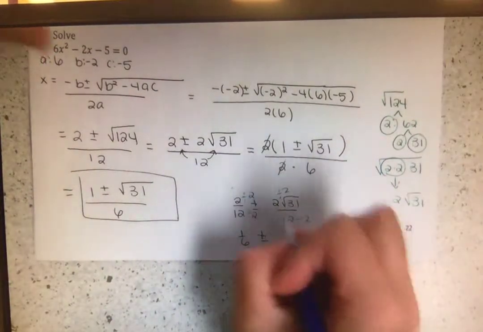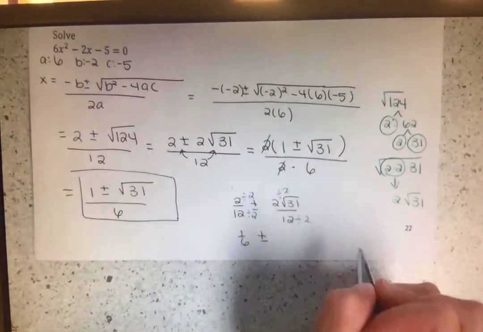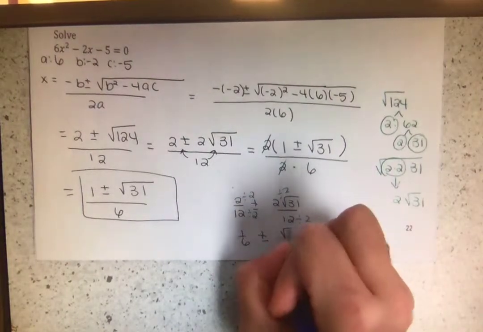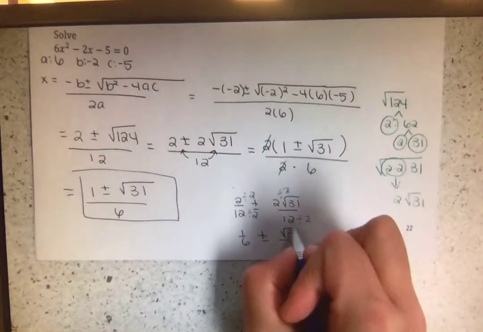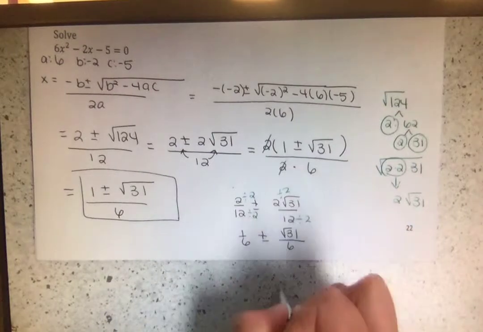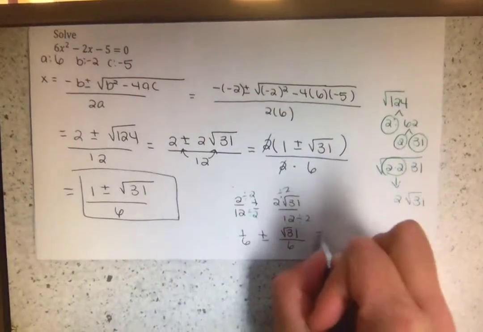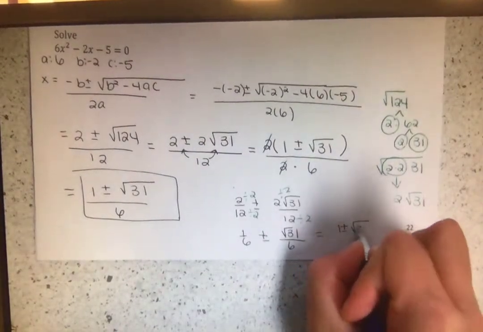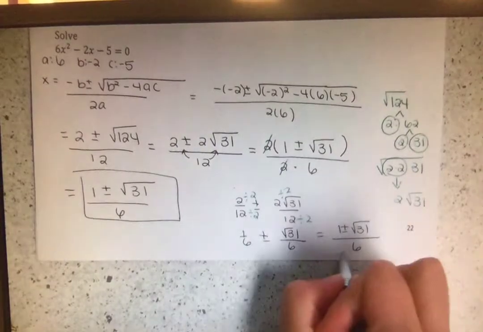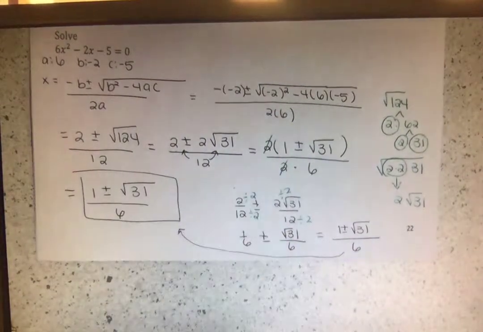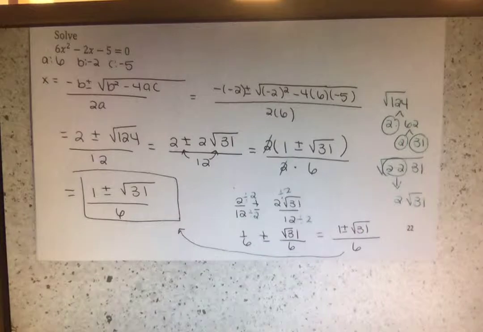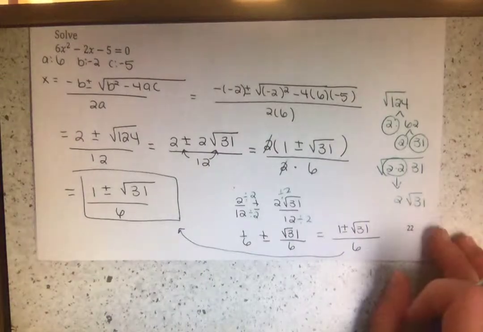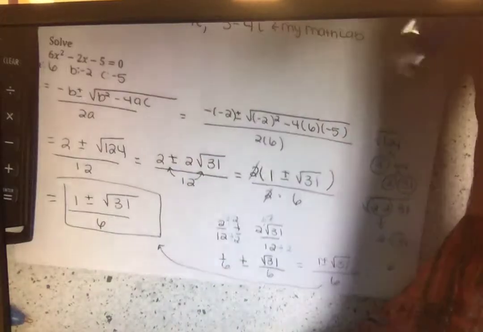This square root of 31 is underneath the radical, so it's not a like term, so it's going to stay the square root of 31. All over 12 divided by 2 is 6. They both have common denominators. We can rewrite it as 1 fraction all over 6, which gives us back the answer we got over here. 1 plus or minus the square root of 31 all over 6. So different ways to think about simplifying. Next page.